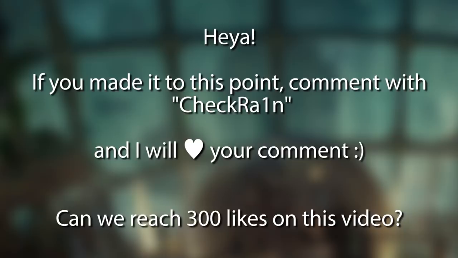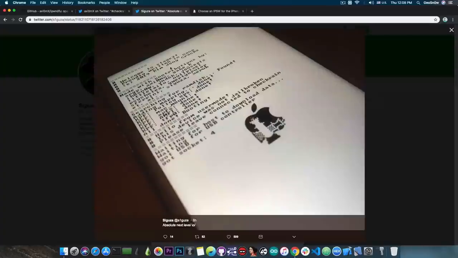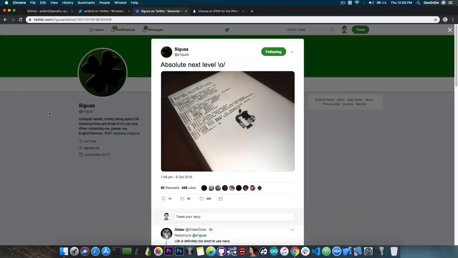Now this is very likely part of a jailbreak based on the CheckRa1n exploit. And as you can see here, all the things are actually appearing on the device's screen. So they made a custom low-level application on the device, probably a sort of bootloader or something, I do not know for the moment, that listens for the CheckRa1n application on the computer and waits for the jailbreak components like Cydia and so on to be sent, which is actually very, very nice.